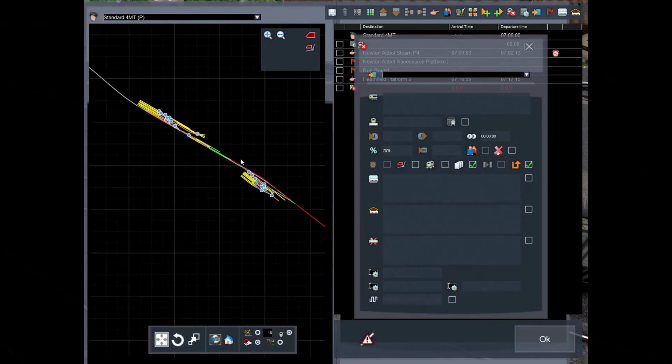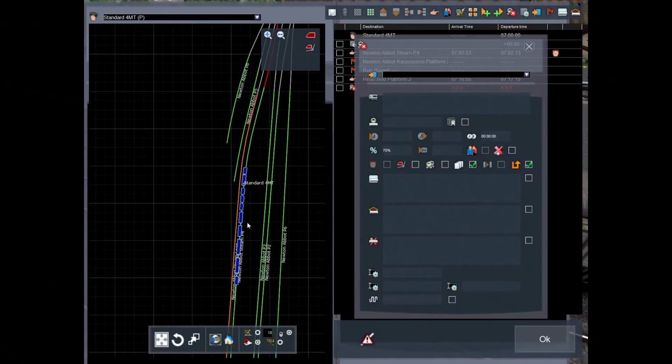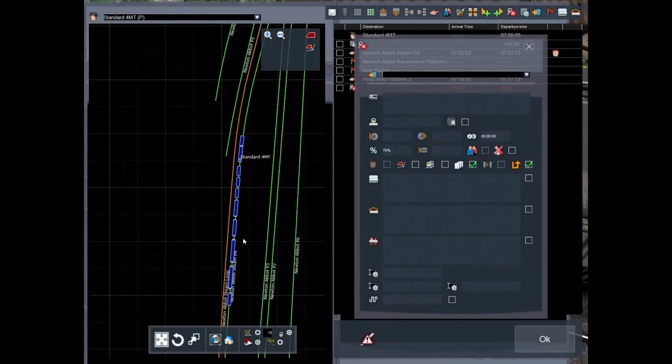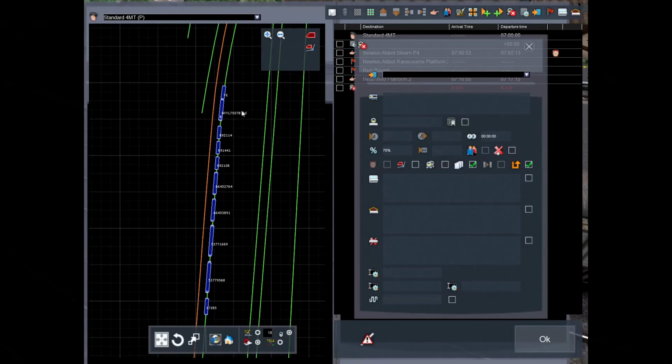So now you want to go back to Newton Abbot, or wherever you started, because we're going to press this little icon button here, which is your wagons or coaches. So what we want to be uncoupling is this one. Now do be very careful because this does take a while, so do have a little bit of patience and just read them out.